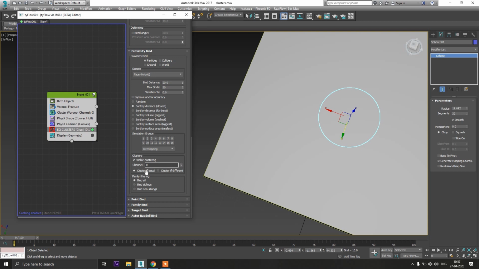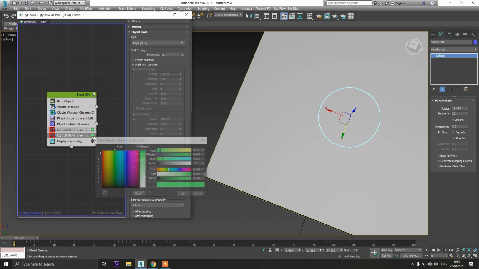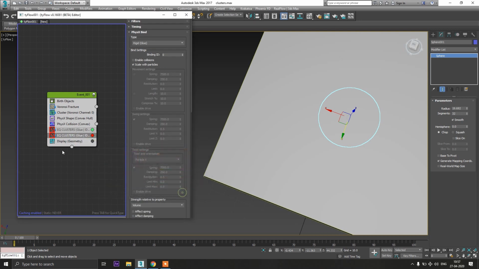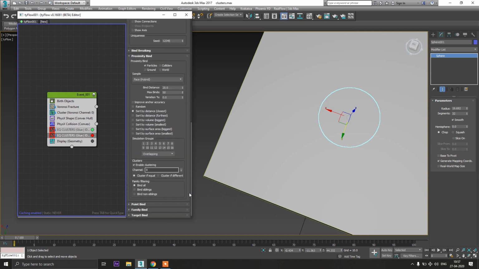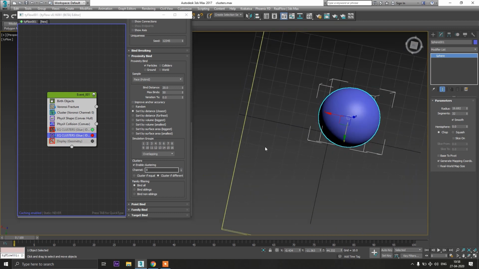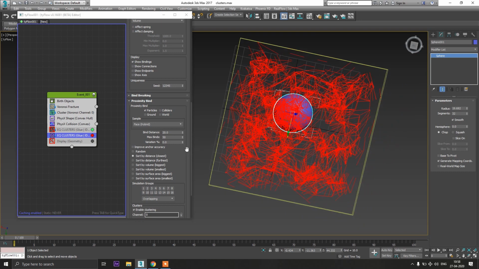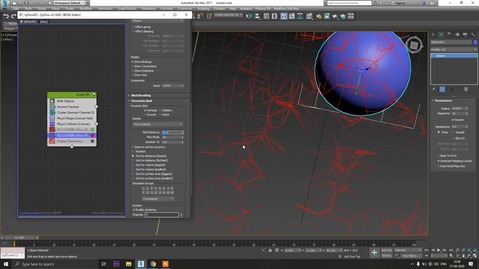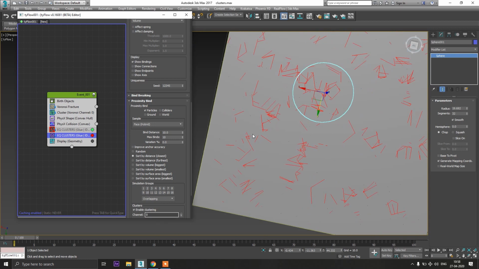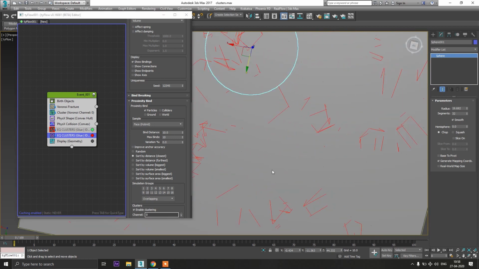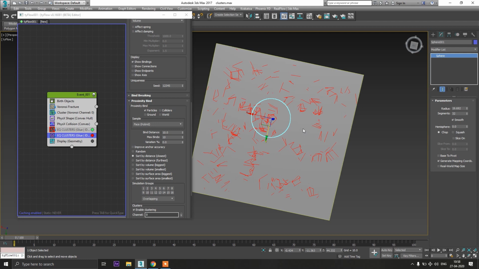Okay, so right now we'll put it to cluster if equal only, and I'll just duplicate this guy and put this as a red color, and here I'll go ahead and change it to cluster if different. So now, click on show bindings. Right now the distance is very large, so maybe first decrease the bindings and the distance. Now you will see they are connecting, they are not interconnected. Now they are intra-connected, because they are connecting to the neighbor particles and not their own family.